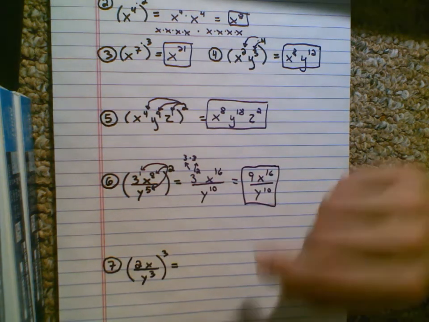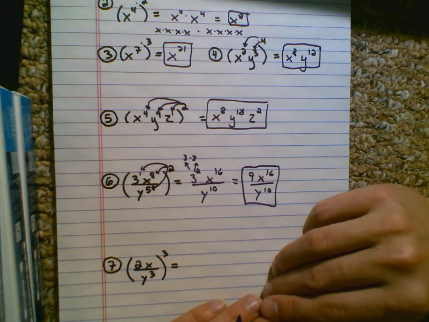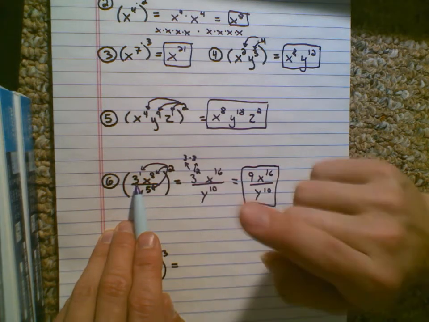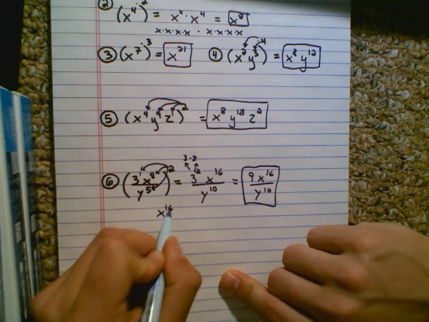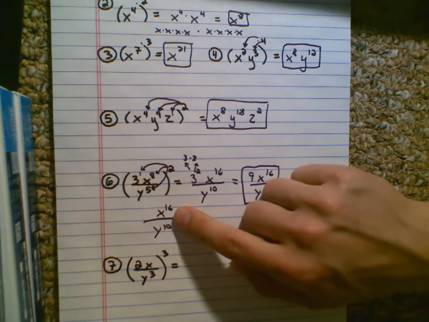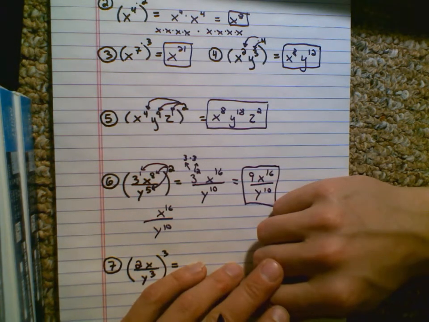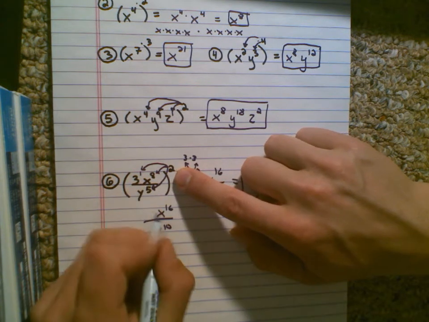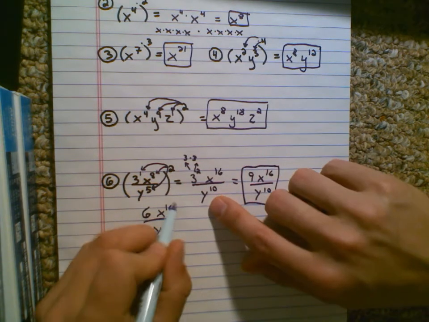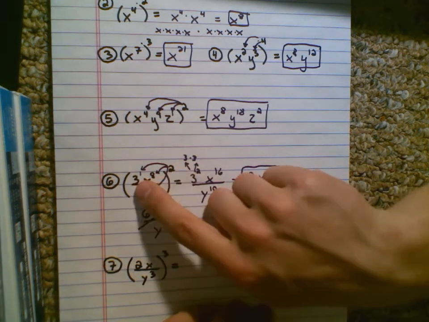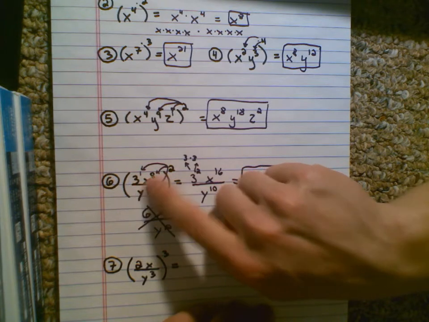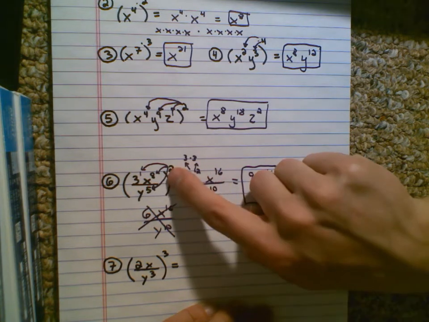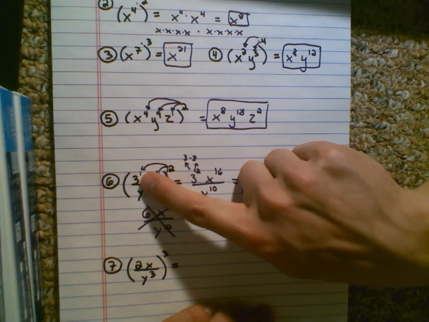Now, the number one mistake that we'll likely see from students are students who multiply the exponent to this number out front. What they'll do instead is they will keep the x to the 16th over y to the 10th. That part usually goes well. But the mistake that's common for people to make is they'll take this 2 on the outside and they'll multiply it by the 3 out front and they will get a 6 here. Okay, that is incorrect. We are not taking 2 times 3. We're taking the base of 3 to the 2nd power, and 3 squared is really a 9. Okay, so it's important that whenever you distribute this exponent, it's only to exponents.